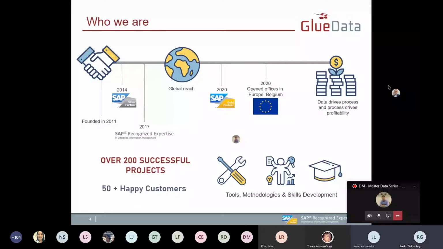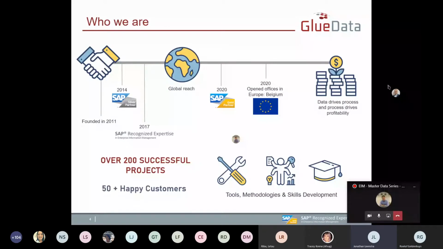Founded in 2011, we became a silver partner in 2014, and we became a SAP recognized expert partner in the enterprise information management space in 2017. We're extremely proud of that.